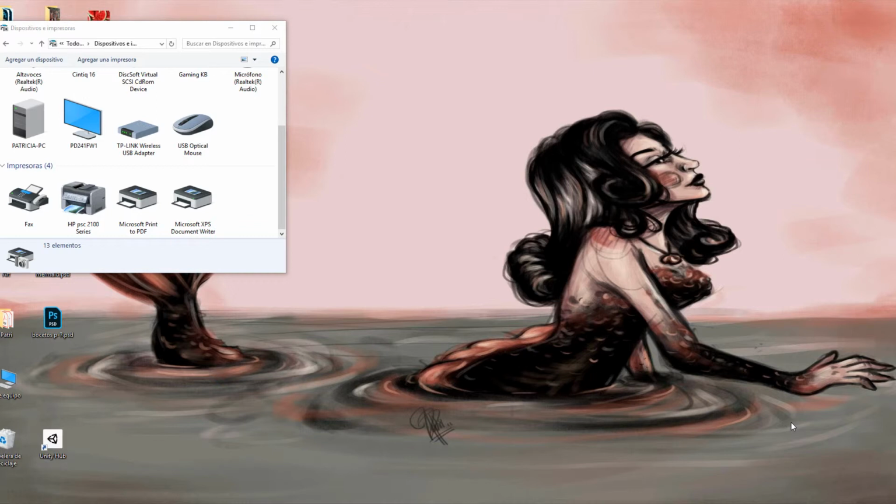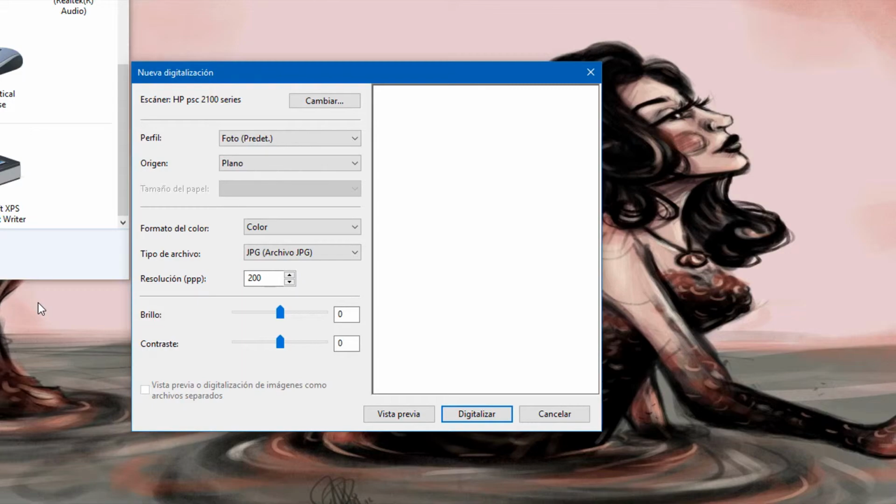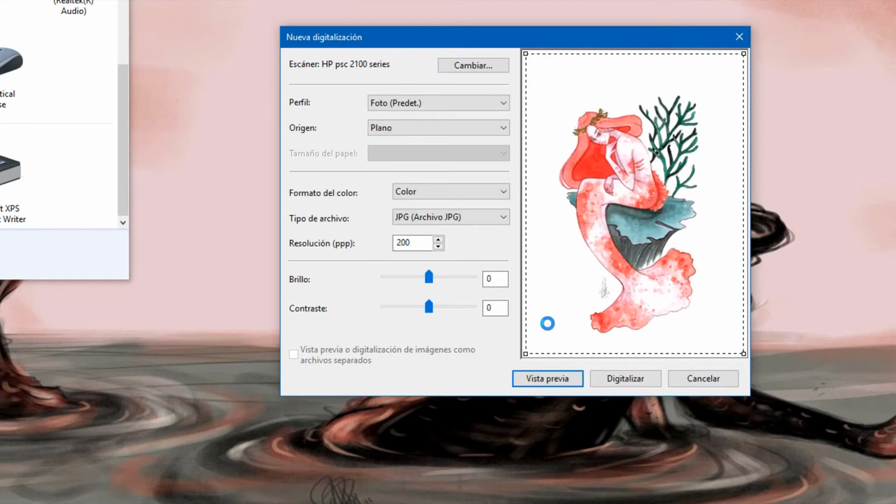Then, you connect the printer, of course, to your computer in whatever way you can, and on your computer, usually in the settings under devices, you find your printer or your scanner and you can click on it and open it, or sometimes it has proper software that works with it. For me, it's to right click on it and click on start digitalizing. So this window will open and here we have some settings that you can see. What I do first, keeping everything like it is, is click on preview. This will give me a quick preview of how my piece looks.